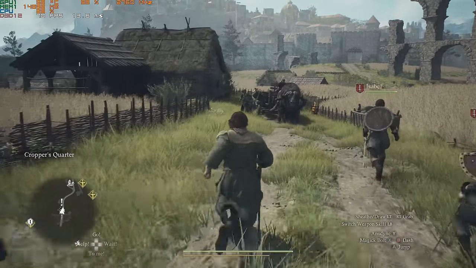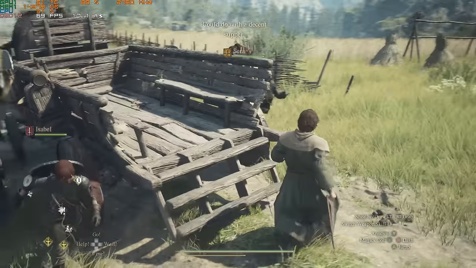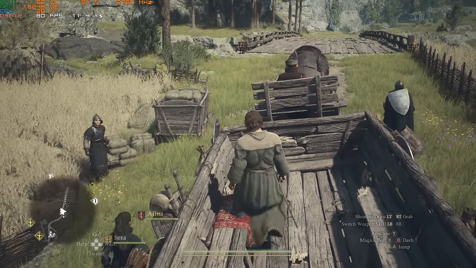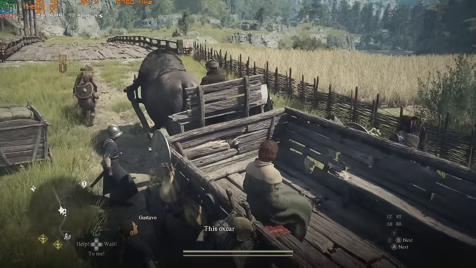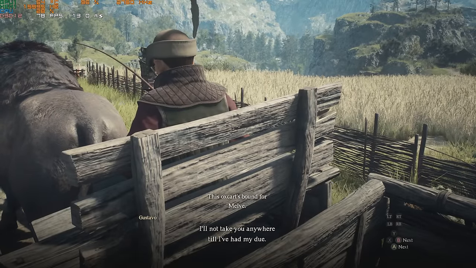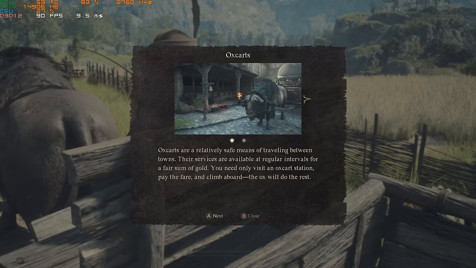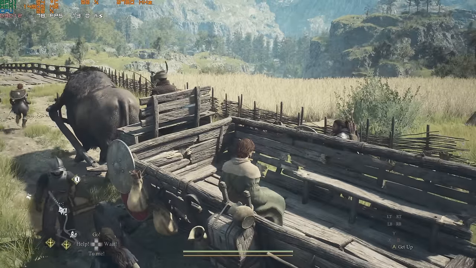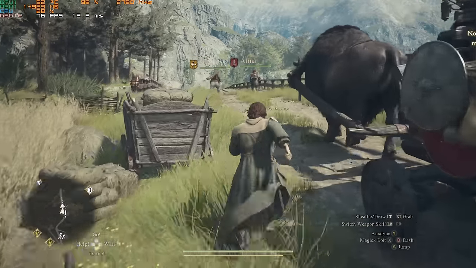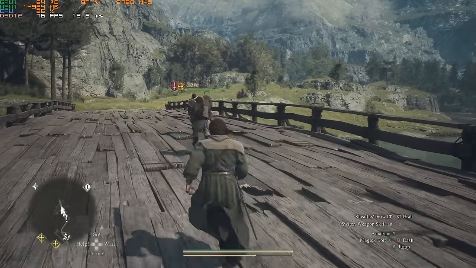Yeah, can they give me a lift? You guys give me a lift anywhere? They don't know where I'm going, though. This ox cart's bound for Melv. I won't take you anywhere till I've had my due. Okay, great. I don't want to go to Melv, so cheers. Let's get off then. I did wonder. Just got on board. I ain't paying. I want my free travel.